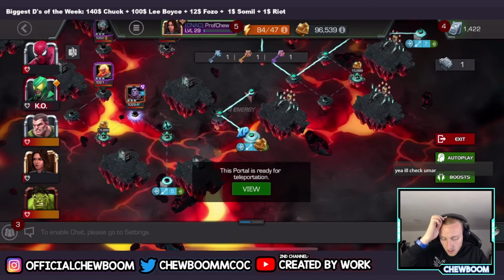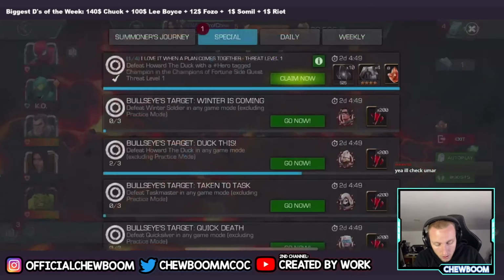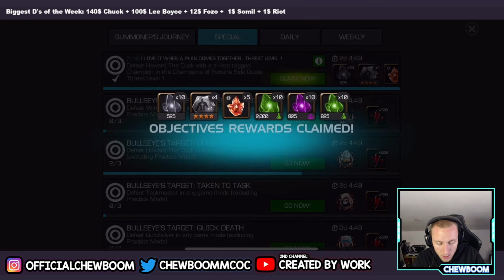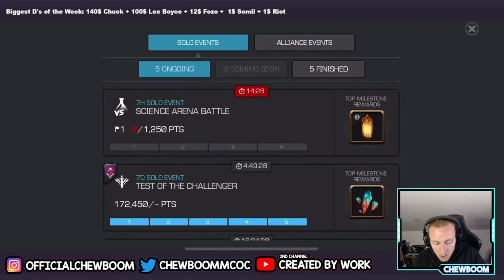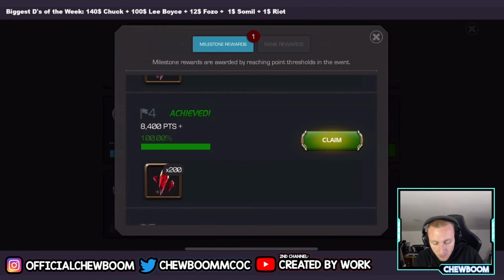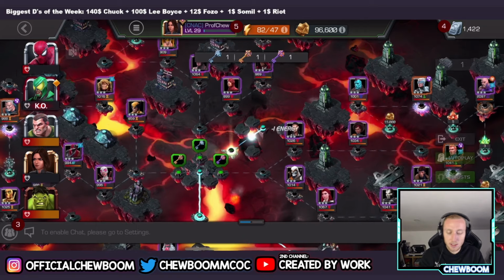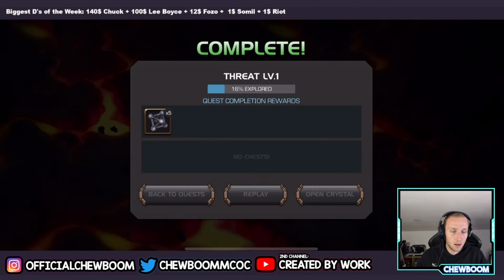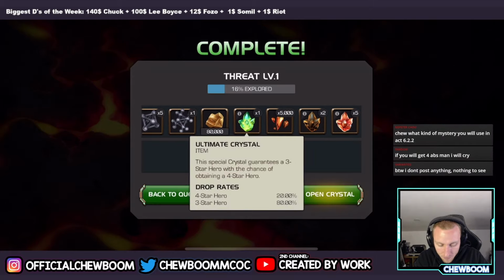Alright, so that's the Howard the Duck done in threat level 1. Let's claim this. Oh, we got some ISOs. Some science ISOs. Actually, not bad. 4-star sig levels. Okay, cool. Hopefully soon we can beat the others as well, but we're not up for that yet. Almost got one of those crystals. Let's complete it, because the completion gives 2 4 stars. So hopefully we're good.